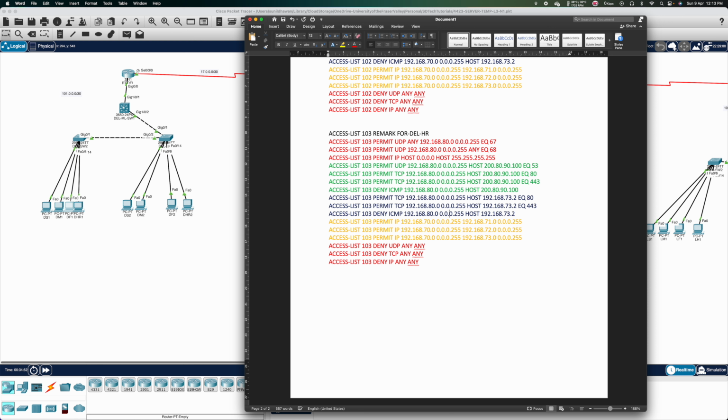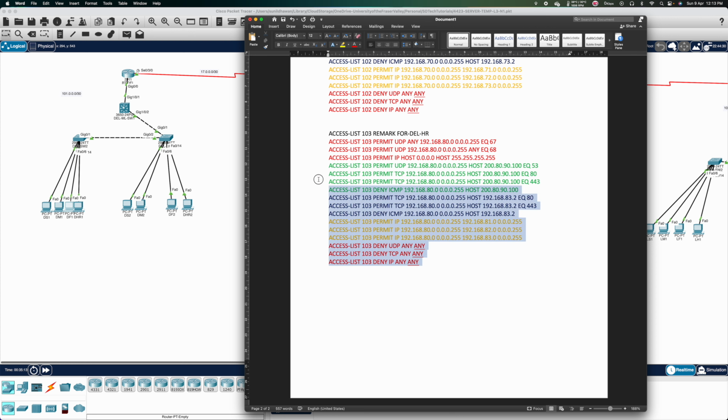The 80.network is allowed to access 83.2. Similarly here, the 81, 82 and 83 networks, that is Mumbai HR, Dubai HR and London HR networks, are accessible from the 80.network, that is Delhi HR.